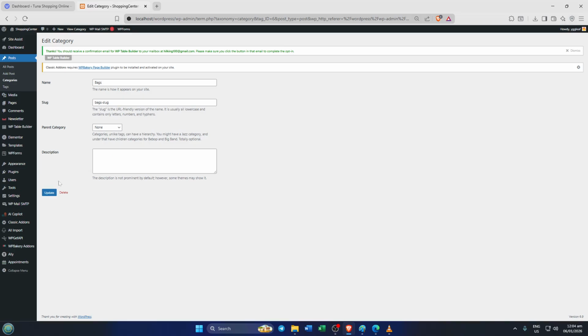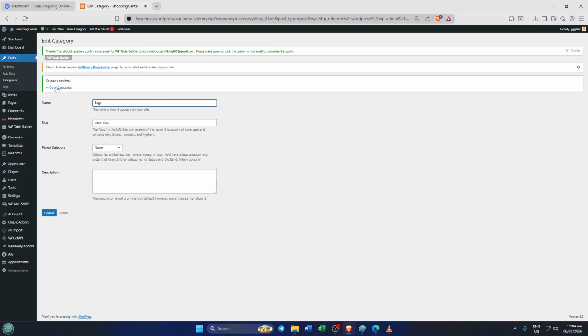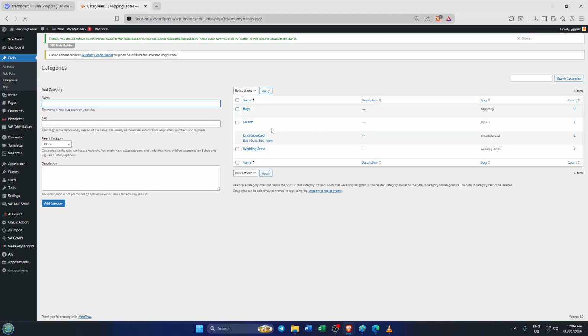Finally, to delete a category, stay in the same Categories section. Find the one you want to remove, hover over it, and click the red Delete link. You'll be prompted to confirm, just making sure you really meant it. One important rule here: you can't delete whichever category is set as your site default. For most, this is named Uncategorized. If you want this gone, first head to Settings, then Writing, and set a new default before deleting.